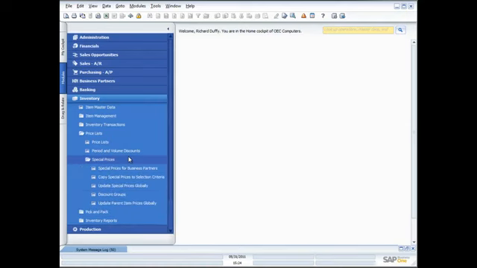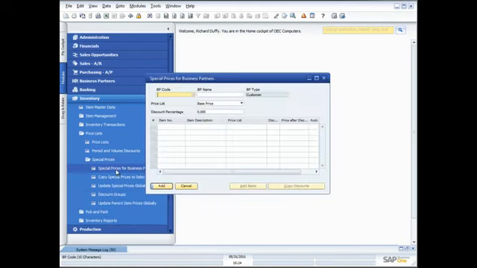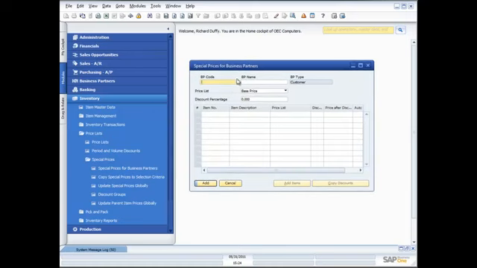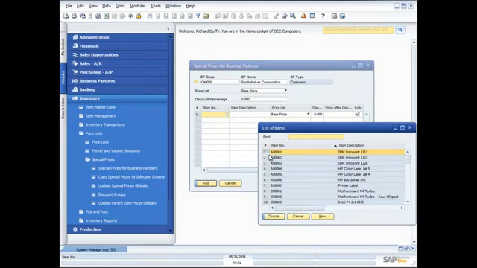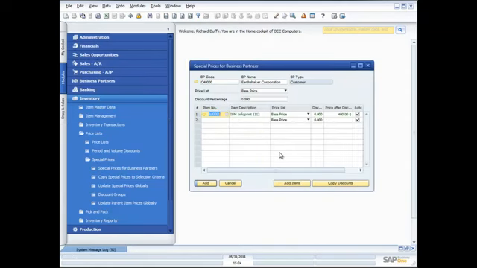Now again, I'm able to create special prices for a business partner. So I can go in here and say for this particular business partner, Earthshaker Corporation, when they buy my IBM Info Print, then they are going to get the small account sales price less 2.5%. Okay, so they're going to pay $682.50, or I can even go in here and manually put in the price, and it will reverse calculate what the percentage discount is that they're going to get for that.